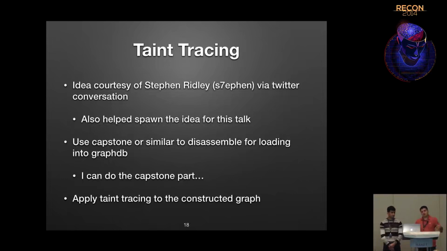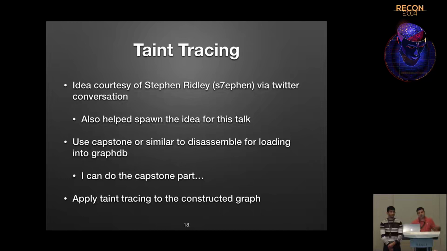And then I actually started having a conversation back and forth with him about graph databases, and we both started talking about, yeah, it would be really cool if we could do this, but we don't really have the time right now. That's actually kind of where the idea for the talk came from, because I went and asked Jasiel, like, hey, do you want to try to throw something together for REcon? And he's like, sure, and it's like, great. And so then we started working on it more.